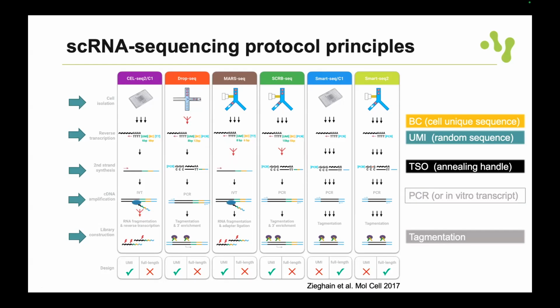And then you do that for each of the cells over and over again. Okay, I think I understand. Thank you. So each cell would get different molecules of these barcodes.